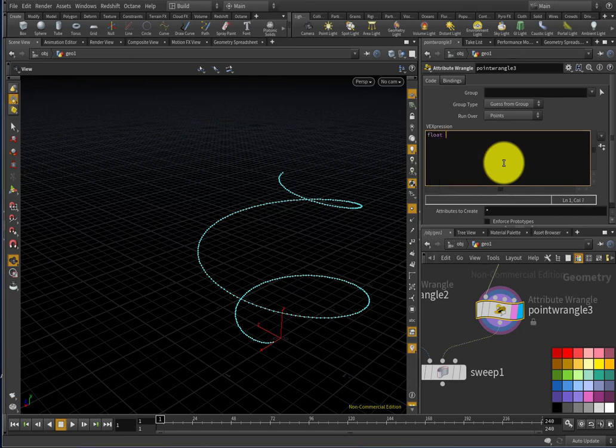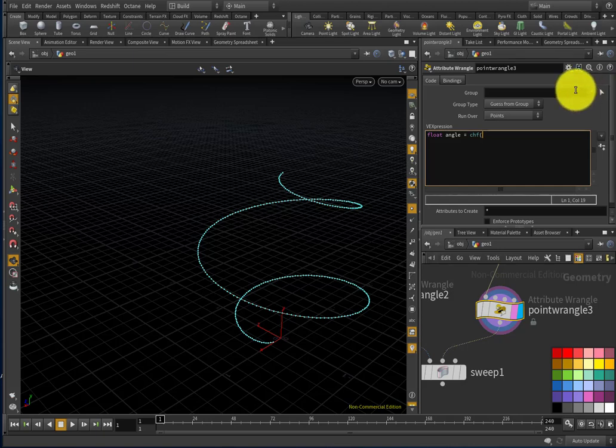Now first I need an angle, which is kind of the same value as the one that you set here, but not exactly the same.